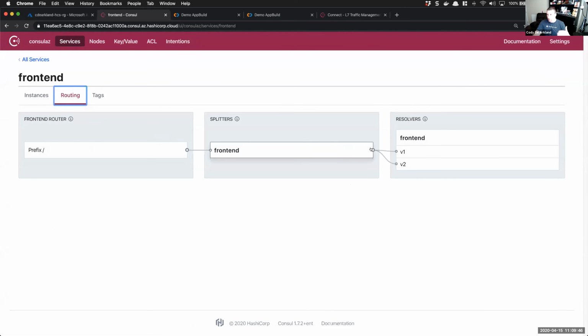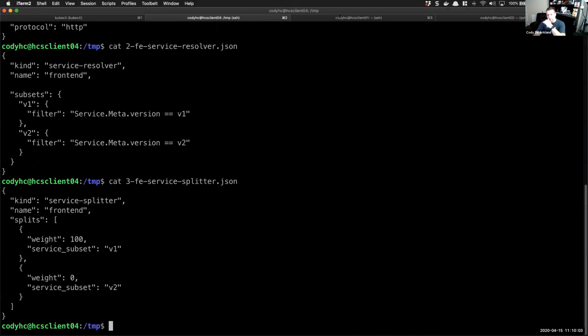There's a lot of work going in to improve the visibility in here. I can't really dive into what that is, but there is definitely some work going into how we see this, and you should stay tuned for it. But you can see I have it set for 100% of the traffic to go to that V1 front end. Let's switch this now. Typically in a longer demo, if I had more time, we'd do this Canary style and send a very small amount of traffic to the V2 and monitor to make sure things were good. But it's a Wednesday, so we're going to go YOLO and just change it all.